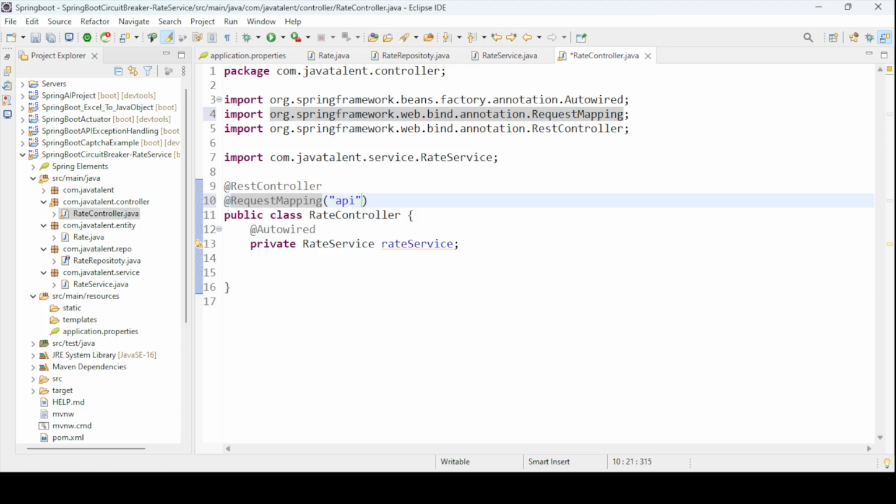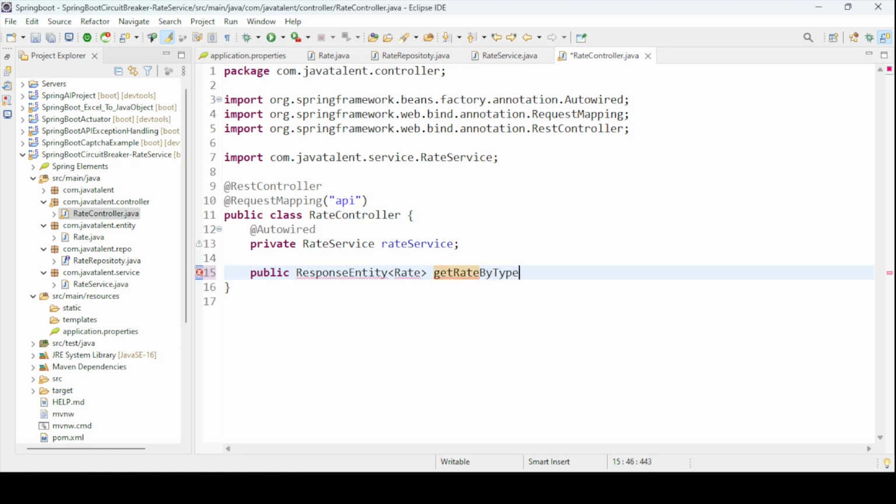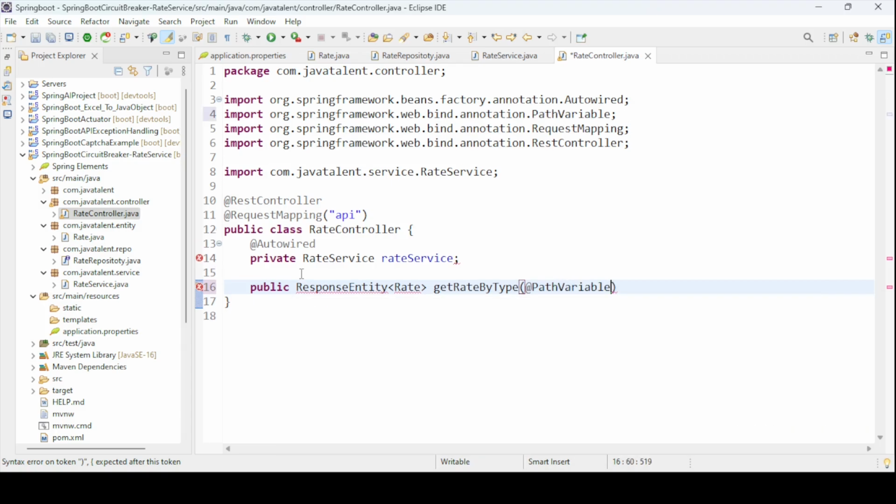I'm going to give it as api, and I'm going to create one GET method, which is nothing but public ResponseEntity of Rate getRateByType, and the type I'm going to give as @PathVariable, which is String type, and here you can pass the type.